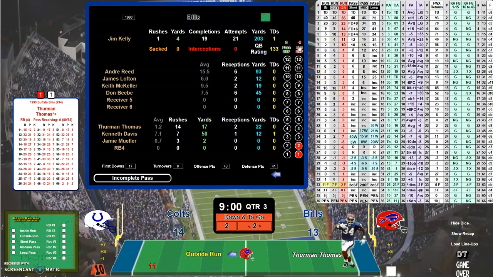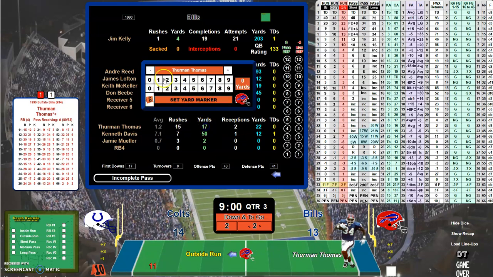So the defense for the Colts still has 2 negative yards remaining to take off run gains, but since this is a 16, we'll take it down to 14, and that'll still be an 11-yard TD run for Thurman Thomas. So 11 yards and a TD for Thurman Thomas.